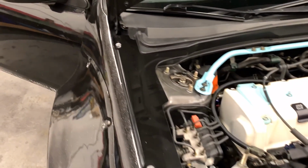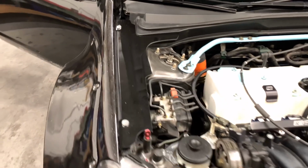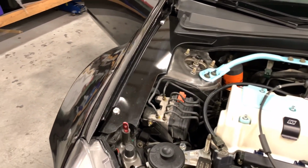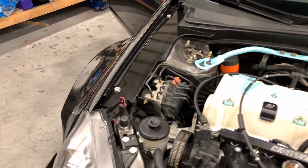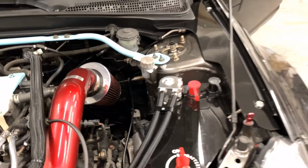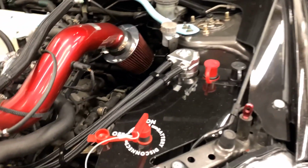And then I do have some panels to cover up some stuff. Never got around to finishing it. I did want to keep my ABS, so I wanted to just cover that up because that is not the prettiest piece. And then eventually a new strut bar will come in, and then some more panels.